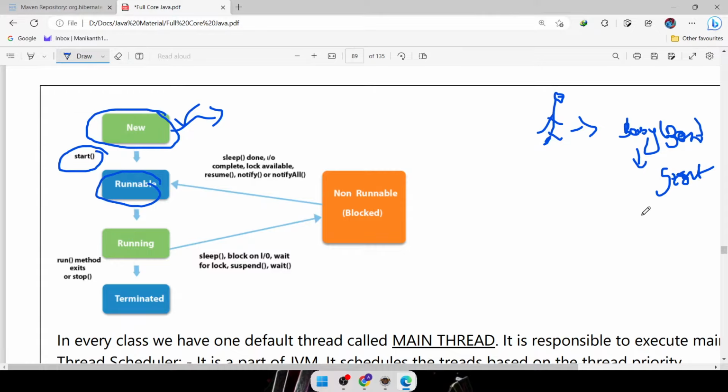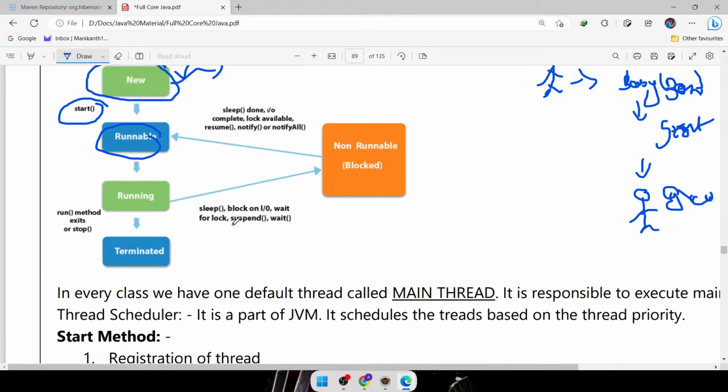It means he is grown up and he is ready to work. Whatever work you give, he is ready to do. He became a good person. If we give work, he will do the work. He will be in the working position.